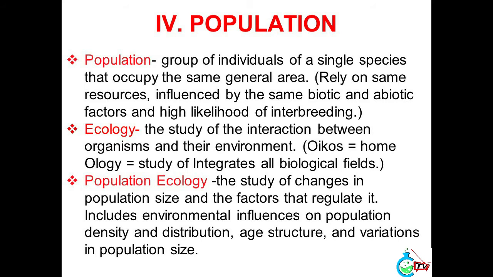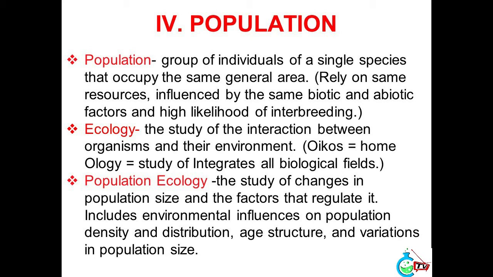4. Population. Population: a group of individuals of a single species that occupy the same general area. They rely on the same resources, are influenced by the same biotic and abiotic factors, and have a high likelihood of interbreeding. Ecology, the study of the interaction between organisms and their environment. Oikos equals home, ology equals study of; it integrates all biological fields.